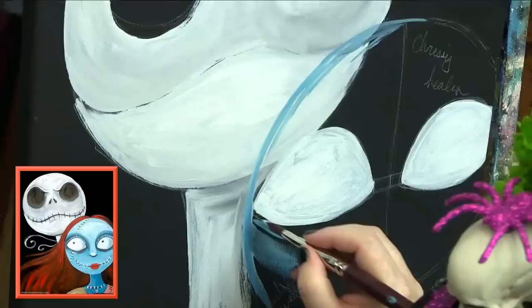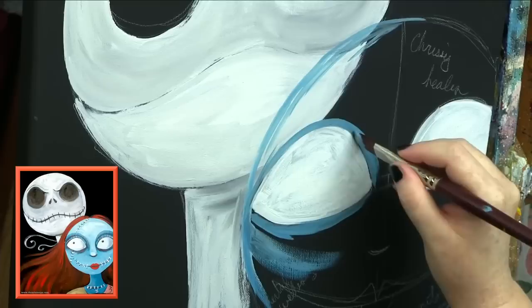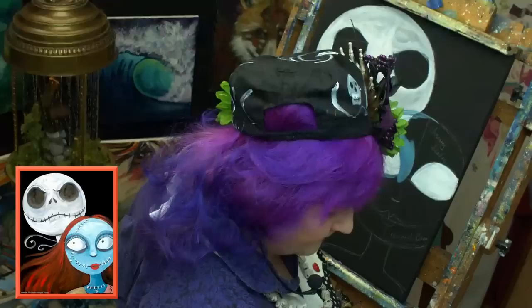I'm going to paint this blue very carefully around her eyes, because I want this base color. Acrylic paint is about layers. It's very forgiving, though. You can fix any mistakes that you have. Not that you really have mistakes in art. But any boo-boos that you're not happy with, you just fix once the paint is dry. And I'll show you how to do that during the painting. Yeah. I'll make a boo-boo, and then I will fix the boo-boo. You'll fix it? I will.